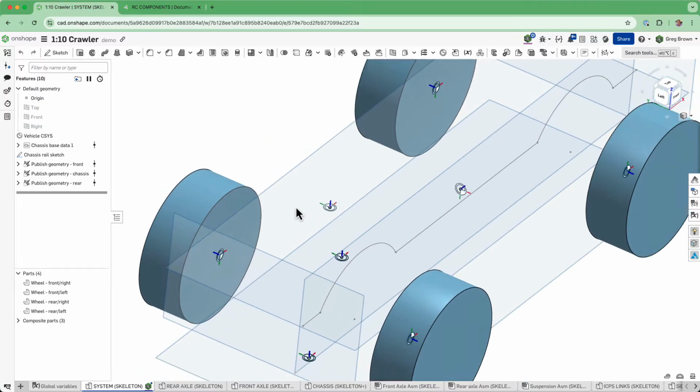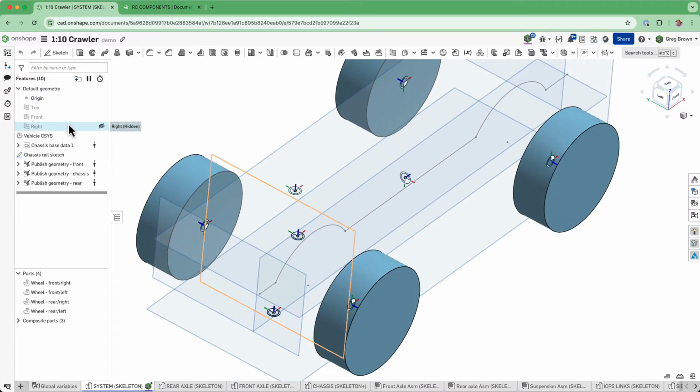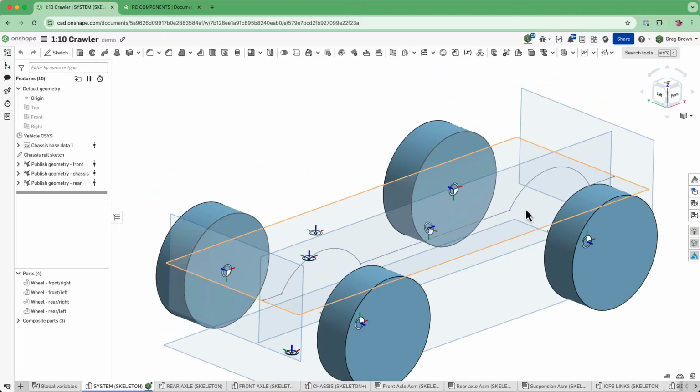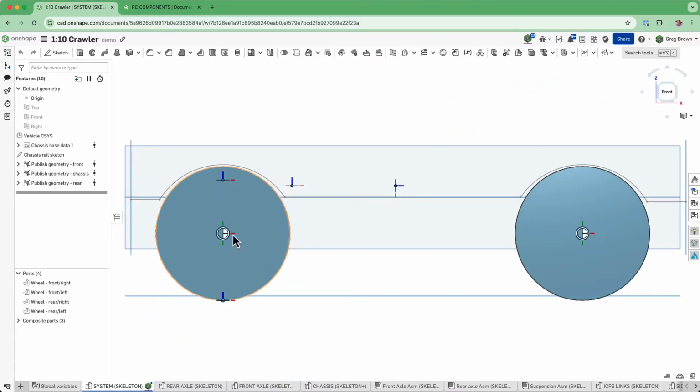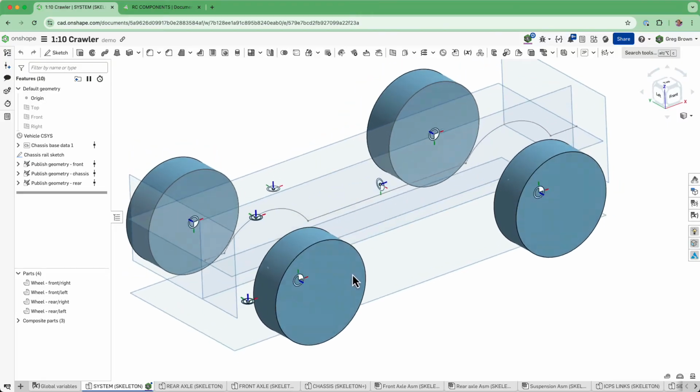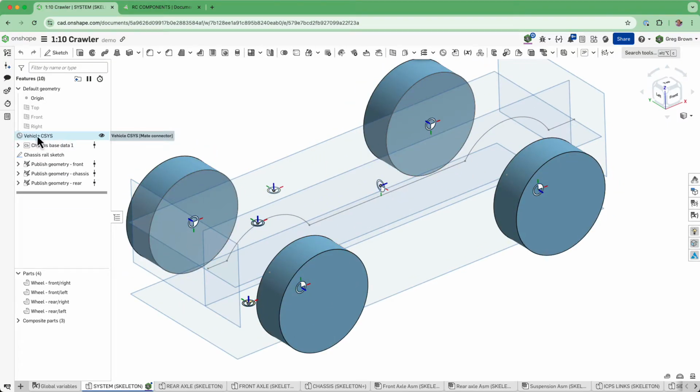Anyway, so this very first part studio just consists of, the first thing on every model like this, a vehicle coordinate system, and that is a mate connector down here. So I've put that down at the origin for now. Some of my calculations are always based on the bottom of the wheel underneath the front axle, right? So that's the reference coordinate system that I will use throughout. It doesn't have to be, and the reason I use this as a separate mate connector is that maybe I'm going to change the reference later on to be something on the white front firewall or whatever else.